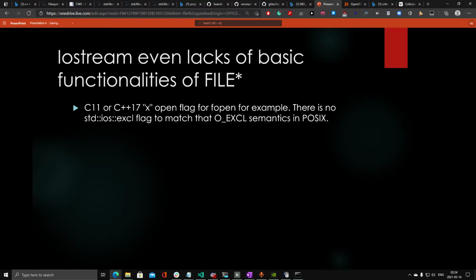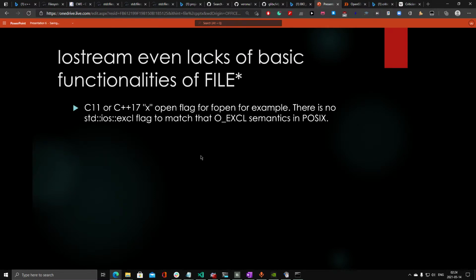This flag makes open functions fail if that file exists, to prevent TOCTOU issues. Even FILE star provides that flag, but Iostream does not. Even though it just implements with FILE star, it lacks the functionality of FILE star, which is ridiculous, just ridiculous.